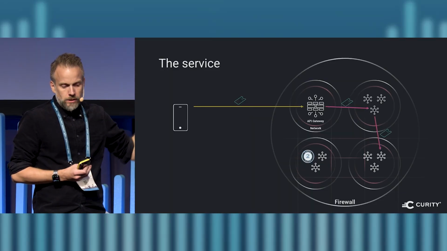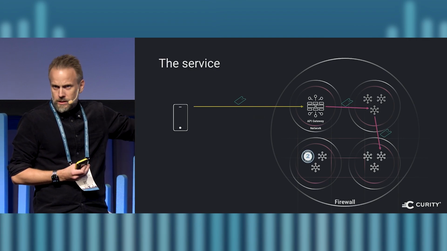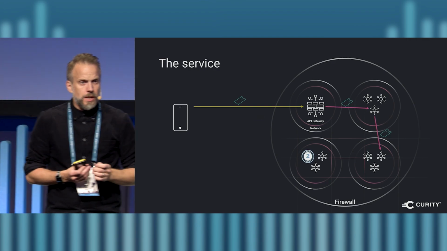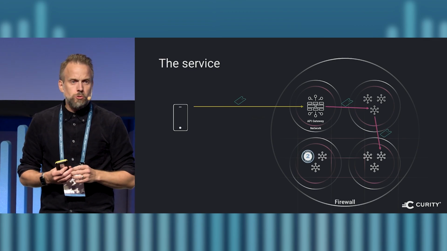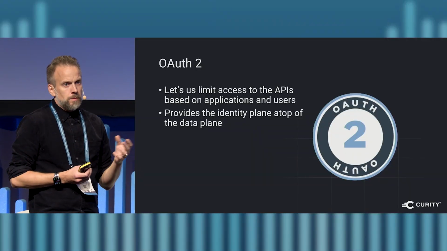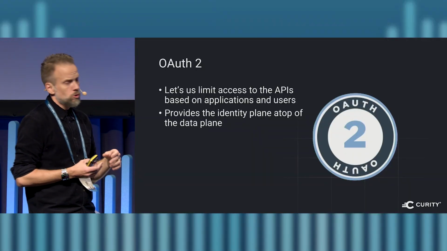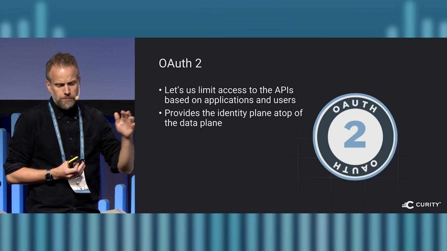So we attach this to the requests, and we let this flow through our system, goes through the gateway, which forwards it after checking that it's fine. And now we can start doing stuff like building a zero trust architecture. Now we can deal with workload identities. There's a lot of stuff now we can add on here using this. So OAuth 2, I'm sure you're all using it, and if you're not, you're probably looking at it, because it's really the only security standard there for identity for APIs.